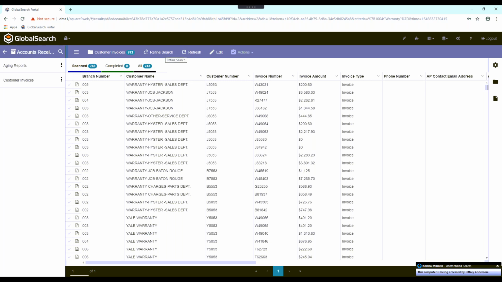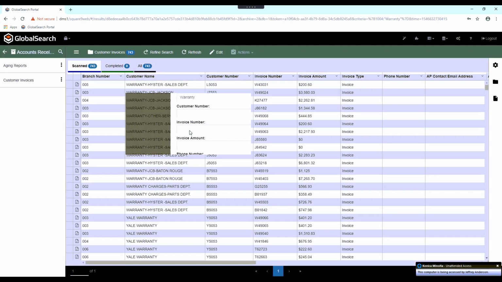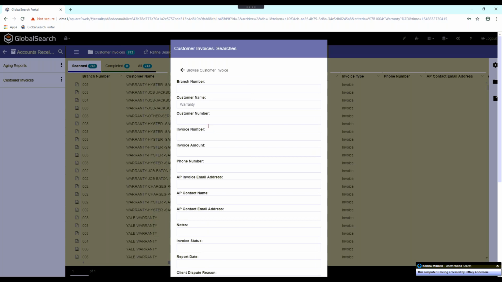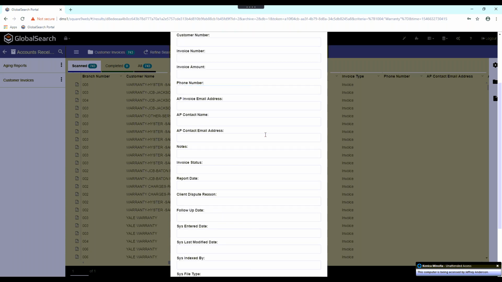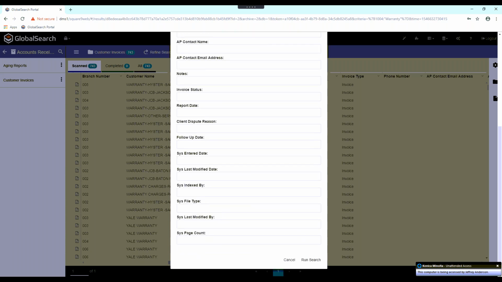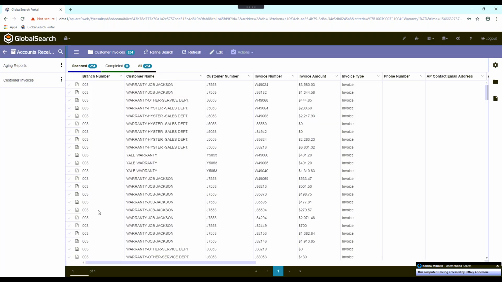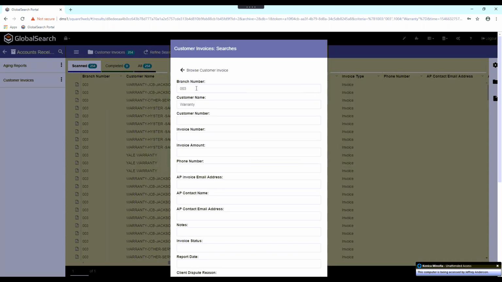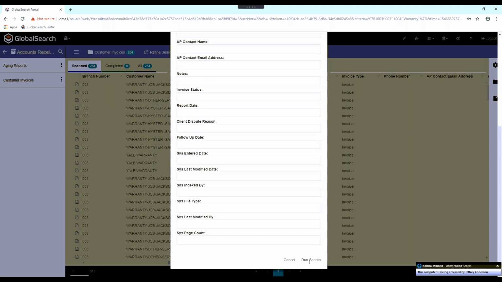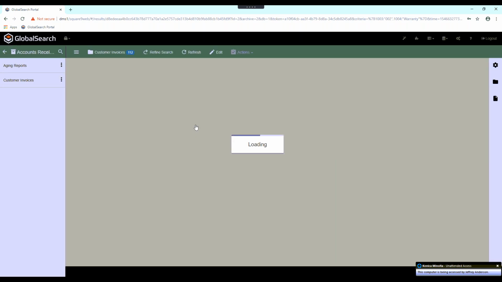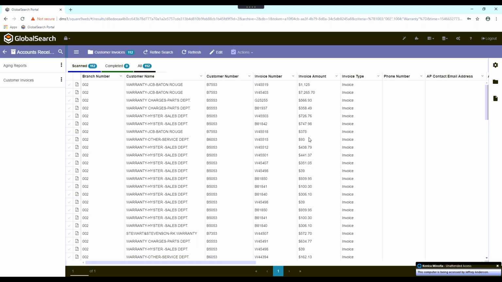If I want to refine that a little bit more, I can hit refine search up here, and it's going to have warranty in here, and then I'm going to type in branch number 003. So it's going to take the search results you have and allow you to add additional or take out additional parameters to that search. If I hit run search again, it should narrow it down just a little bit more to 254. And I could take that back out if I want. Oops, I meant branch 2. I can come back in here and change that as well. So based on whatever search you have, you can run it, and then you can even refine it without having to rerun that search and find your documents here as well.